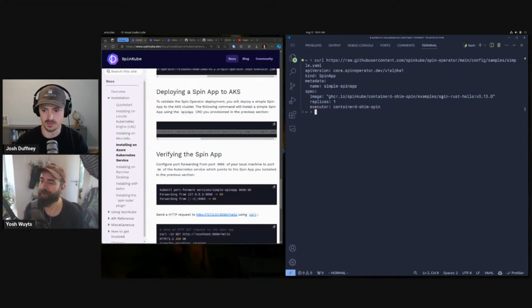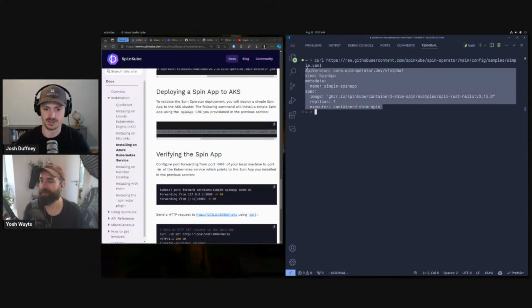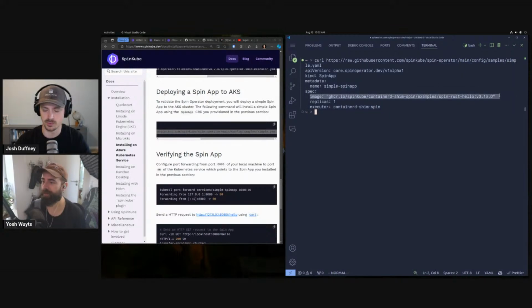Okay, so this is a simple app. It's going to be a Spin Rust Hello app, one replica. This is where I'm most comfortable, these manifests that define how the application is deployed. So this is the container image that's going to be deployed. Well, I guess it'll be a WebAssembly image now, but this is really great because from an operator's perspective, this looks identical to a container image. There's no difference, and it's on a cluster that's already created.